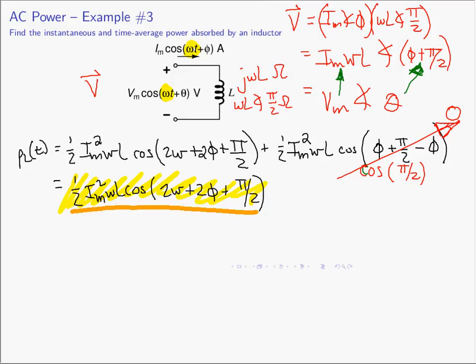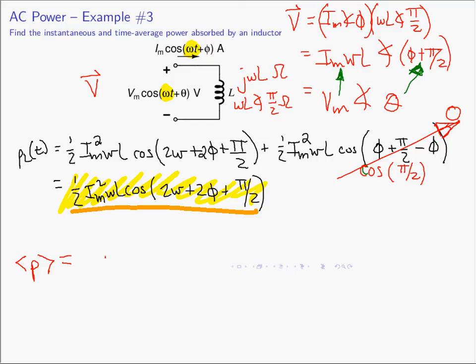And remember, the cosine is symmetric about the 0 axis. So all the energy you pump into the inductor, you get back out. The inductor stores the energy in the electromagnetic field, and it will return it to you. And then we see the useful power, the real power, the time average power. This is the power that actually lights the lights, turns the motors, heats the room. This is the power that's tangible.